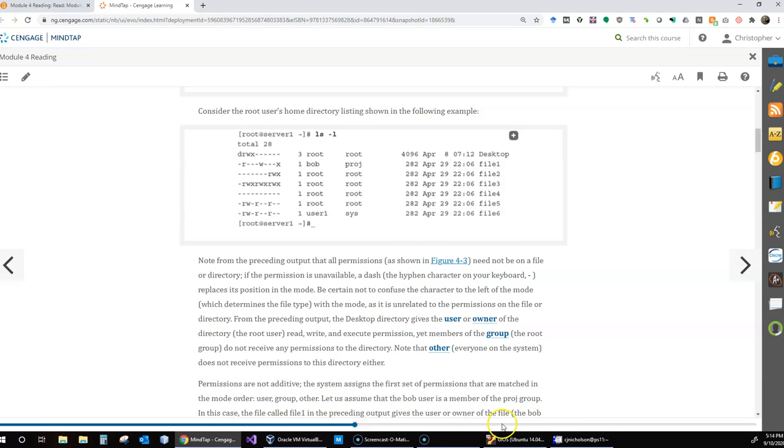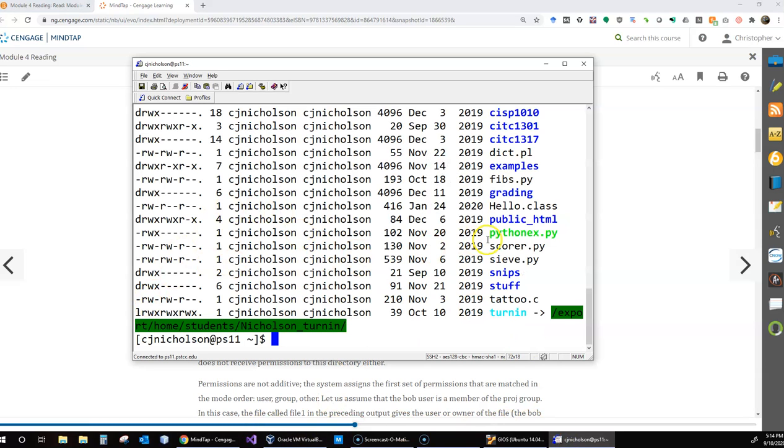So let's look at a real world example again back at here. What this is telling me is that fibs.py, it's a Python program is what the extension's telling me, but that's not really important right now. It's saying that the user, me, can read and write it. The group can read and write it, and everybody else can just read it. So anybody else in the system, if they've got permission to the directory it's in to read and execute technically too, then they can come and read this by just navigating to my home area and reading it.